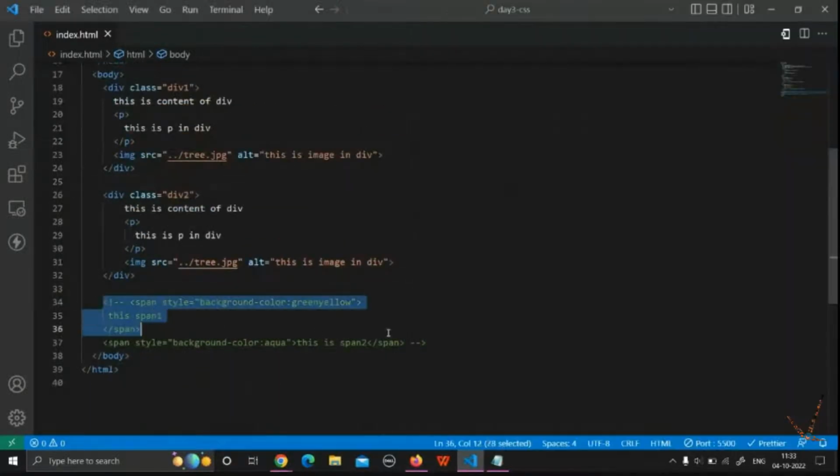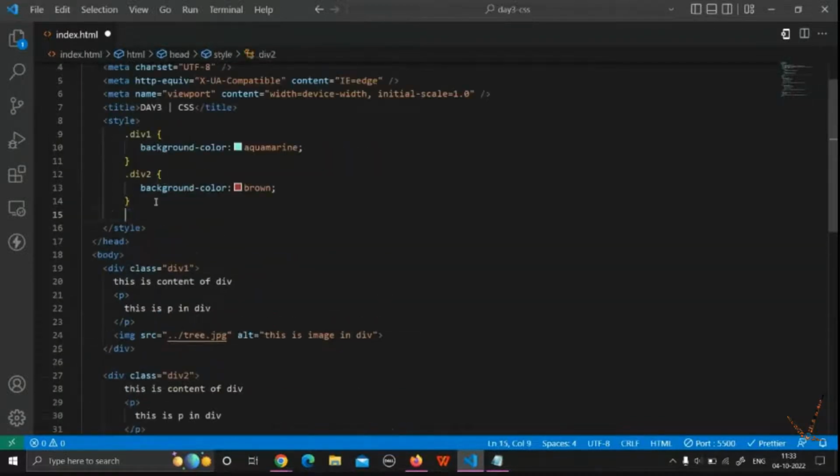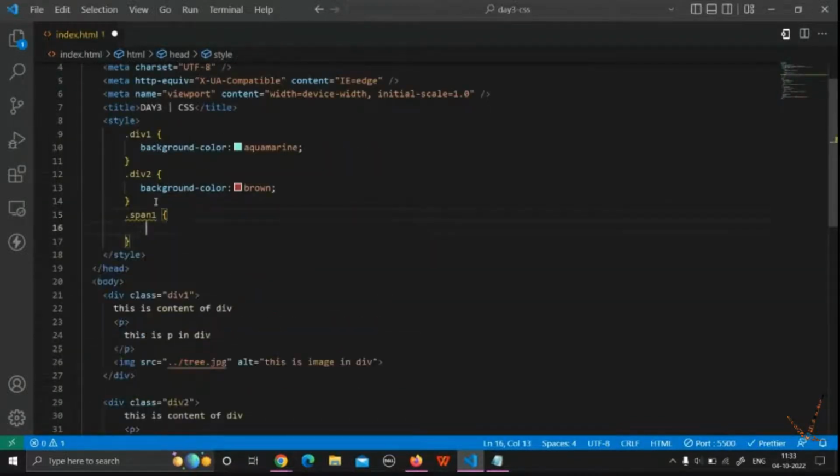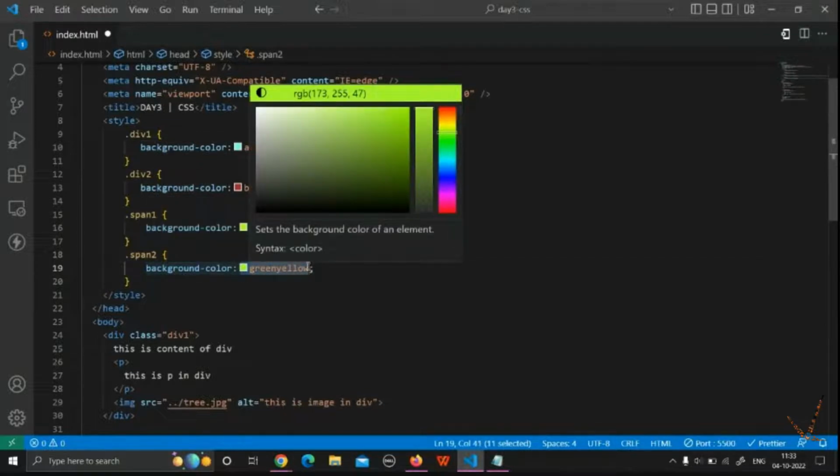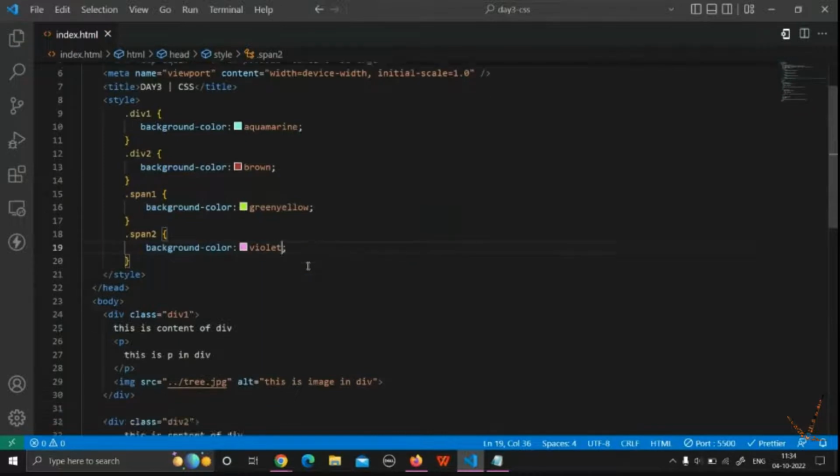And the same with span. You can remove this and give a class for it, span1, and here span1, and there is another called span2, whose color, let me make it violet.